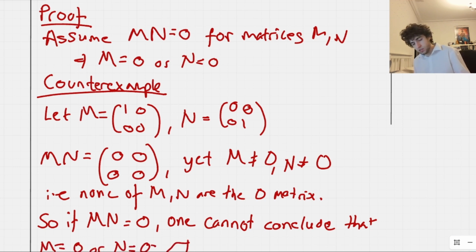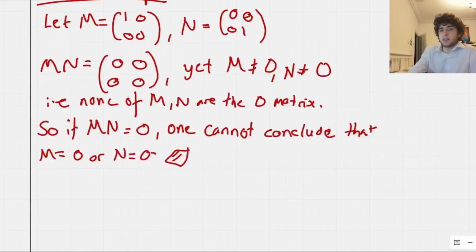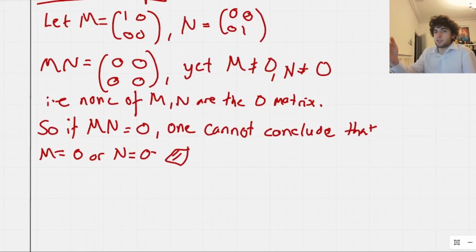So that makes it a lot harder for us to deal with those sorts of equations. If I have two matrices that multiply together to give 0, it's a lot harder for us to say what that means, because it doesn't mean that one of them is 0. If we were ever to get a condition where we know that two matrices multiplied together give us a zero matrix, it's harder for us to make any conclusions from that, because we don't know for sure that one of the matrices is the zero matrix.